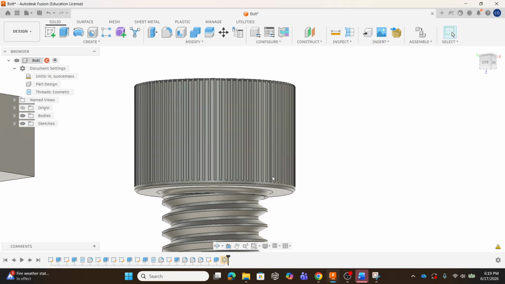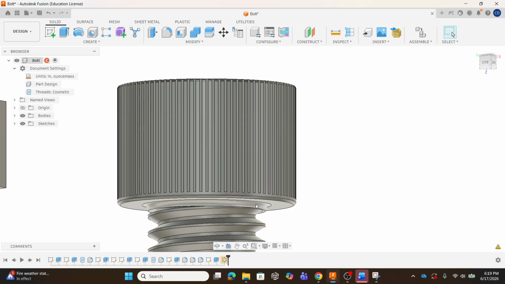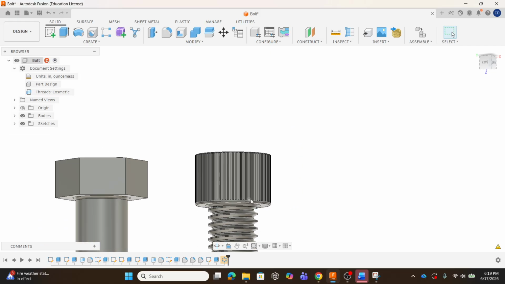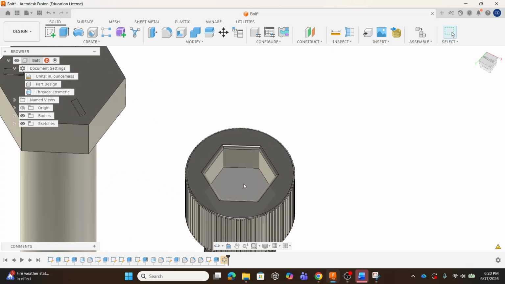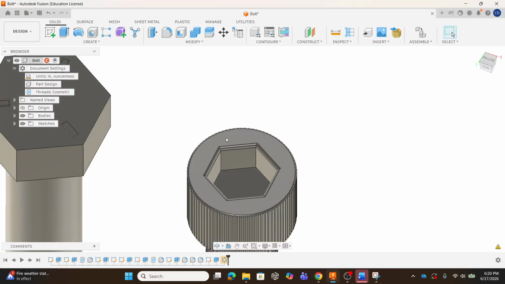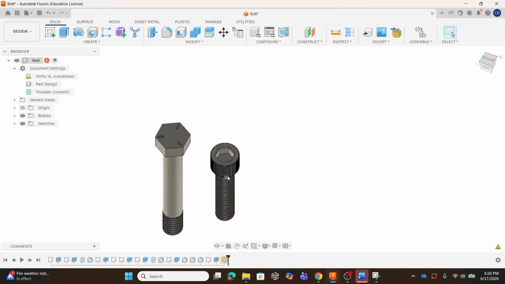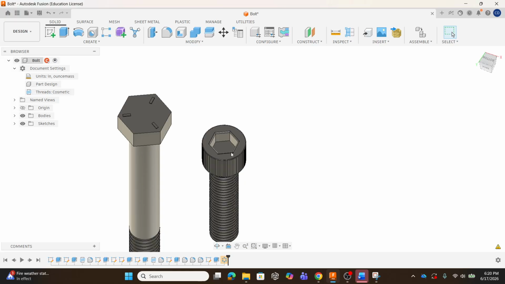So we got a fillet on the bottom, we got a fillet on the top, we got the fillet right here for stress relief. We're threaded all the way down, and we have a 10mm hex head polygon insert. The last two things I want to do, you can do this two ways. You can either highlight over it. The way I did that is I come to the top right, I click the screen and hold it, drag over top of the bolt, it selects the whole thing.